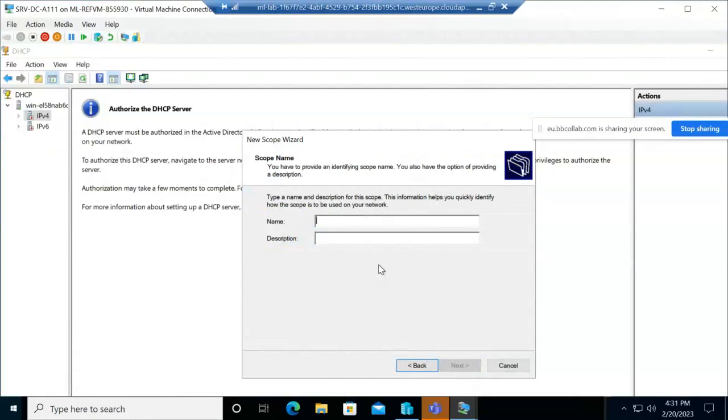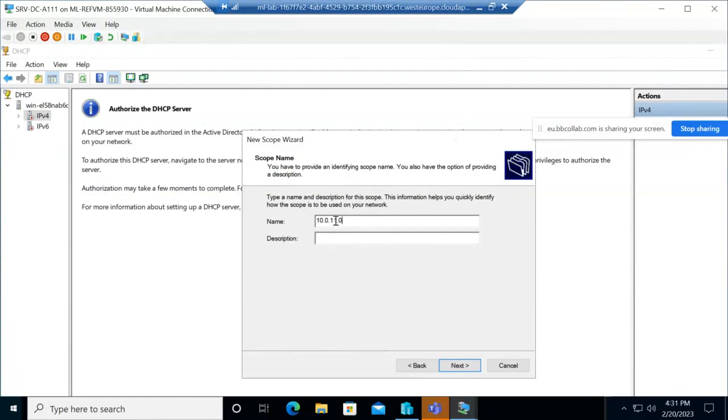Okay, now it asks you for a name. What shall we name it here? They ask you to name it 10.0, the same name. Here I used, I think, 1.0.